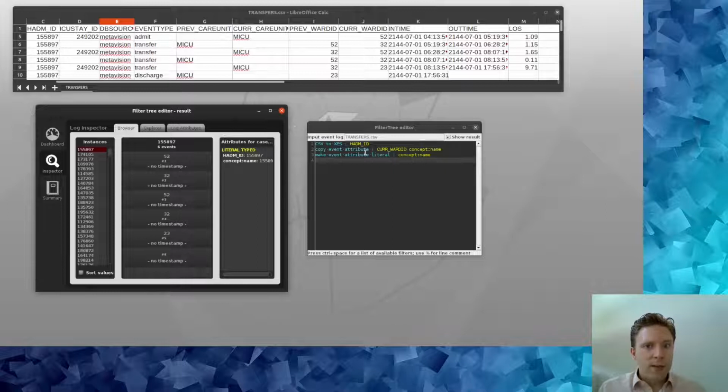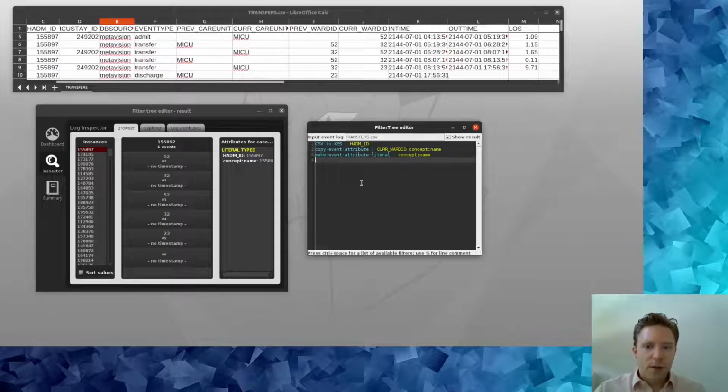We note that the last event of a trace does not have a current ward ID. This is due to the structure of the logging, where we have both a previous and a current ward ID. So the last one, the discharge, does not have a current ward ID. We can simply remove this event.